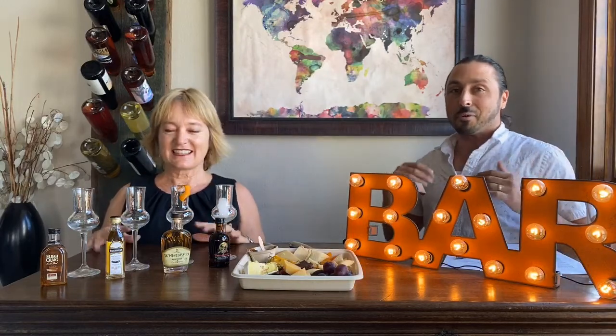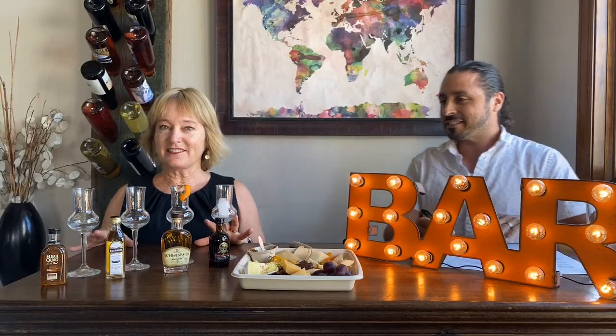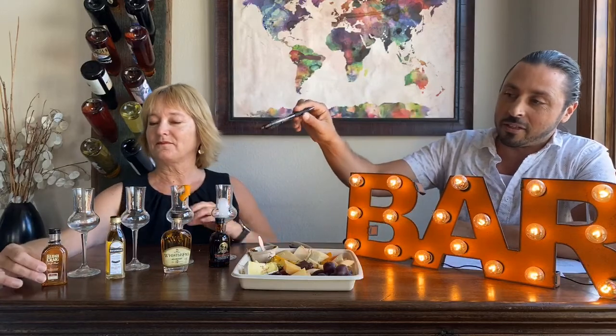I'm not familiar with all of these whiskeys so I'm going to take this journey with you — Rob is going to teach us most of this today. We're going to taste in order but take our time. The suggested order is four whiskeys: we'll try two cheeses with each of the first two whiskeys and a single cheese for whiskeys three and four. We recommend holding a little back so don't slam down the triple cream right away.